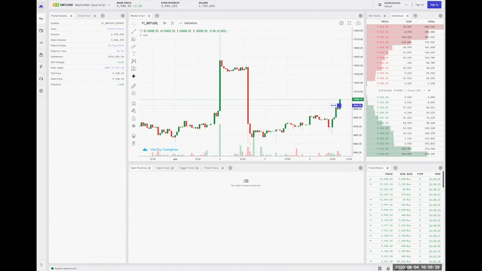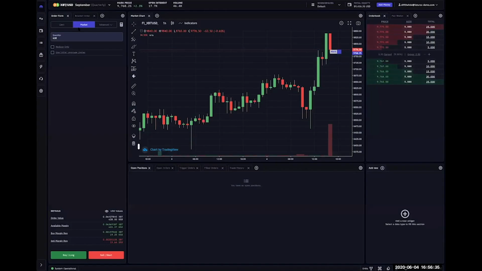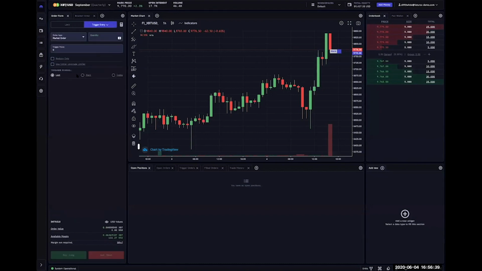Gary, can you explain in which scenario it's best to use the trigger signal, such as last, mark, or index? Sure. If you're setting a stop loss, it's probably best to use the mark, because if you're trying to avoid liquidation, that's also the price that is used to liquidate the position. So if you set that above the liquidation price and use the mark, let's say if you're long and you use the mark price as the trigger, that would likely be the best scenario for that.